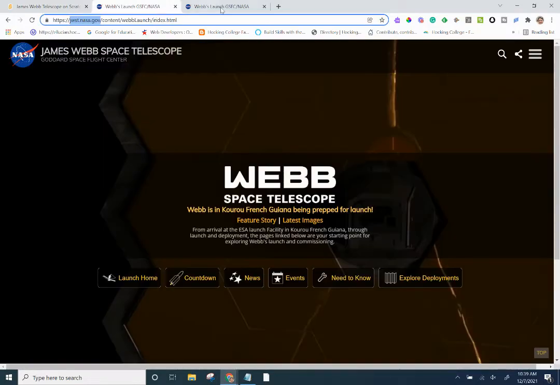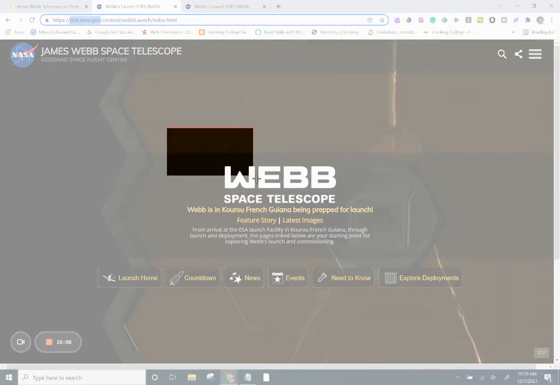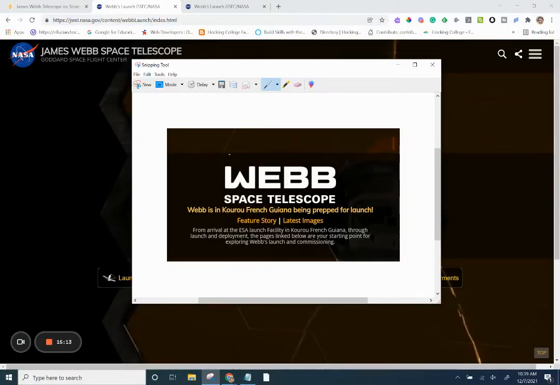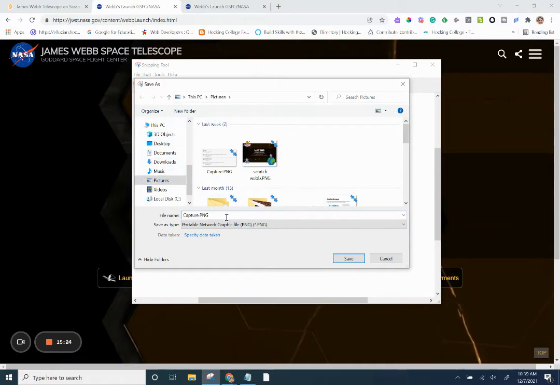And let's go ahead and I'm going to do the snipping tool. And we're going to select save the snip. And I'm just going to go to my pictures. So just name this Webb Telescope snippet.